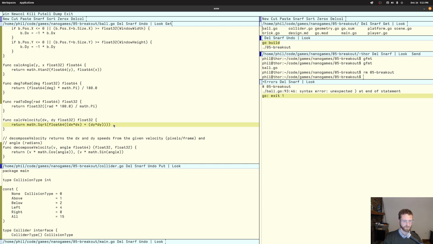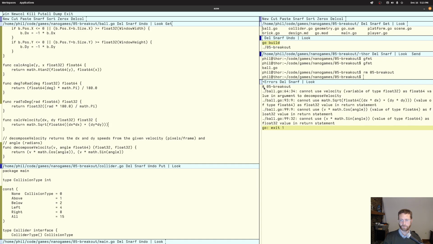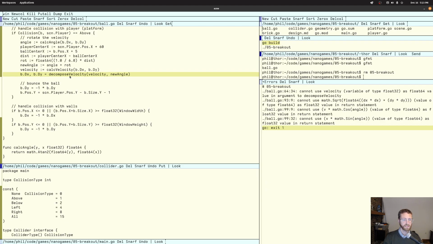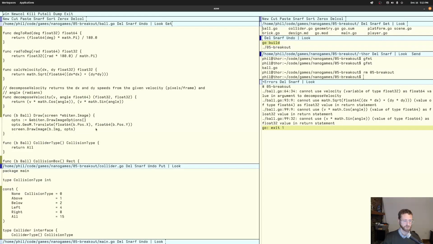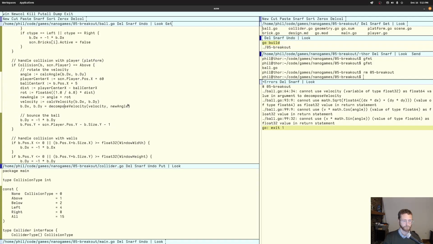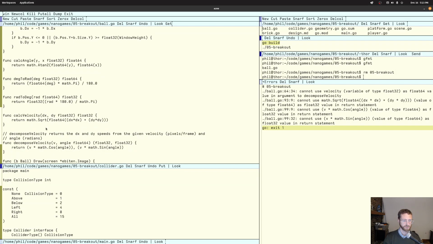And then I'm just missing some kind of... Okay, so float 64 square root. Boom. Okay, wait. Can I use velocity? Decompose. Wait, calc velocity I thought returned... Oh, calc velocity is supposed to return float 64.